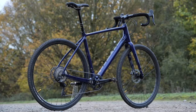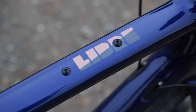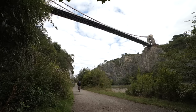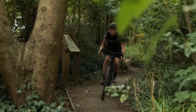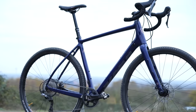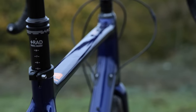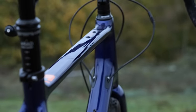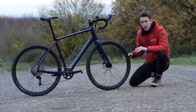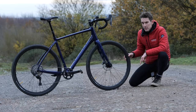For this challenge, we have brought, once again, our Kona gravel bike duo. This is the Libre CRDL. It is a light, fast, carbon frame gravel bike, but coming as it does from a brand that has mountain biking in its DNA, it's got quite a playful vibe compared to most other gravel bikes. It comes with a dropper post as standard - not for helping old people get on and off, but for helping you get rowdy. However, like all gravel bikes, it's designed to go up climbs of a certain gradient, but not impossible ones, which is why we've brought its sibling.